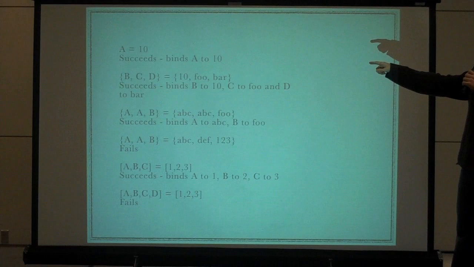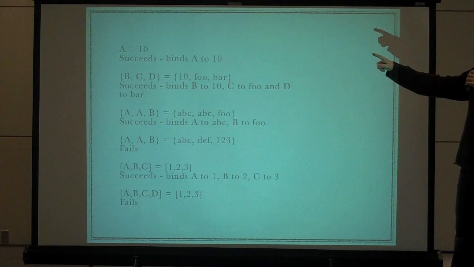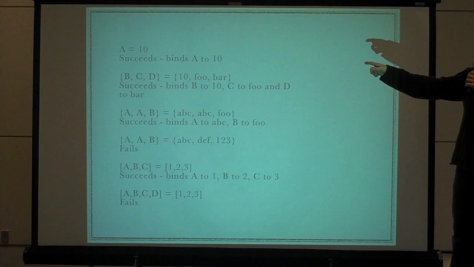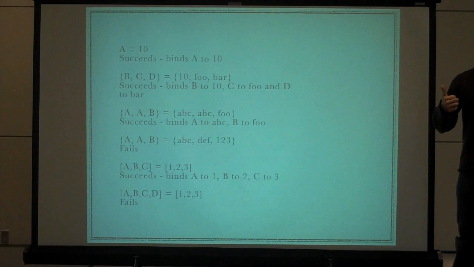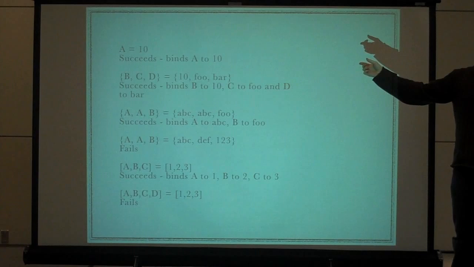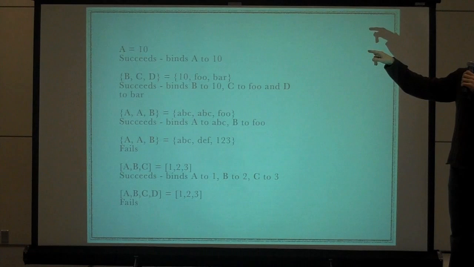Look at the next one. We have a tuple on the left-hand side of unbound variables B, C, and D. And on the right, we have a tuple of three literals, 10, foo, and bar. The left-hand side has space enough for exactly three literals enclosed in a tuple. The right-hand side is exactly three literals enclosed in a tuple. When we do the pattern match, it succeeds. Both sides are tuples. They have arity three. They kind of fit.